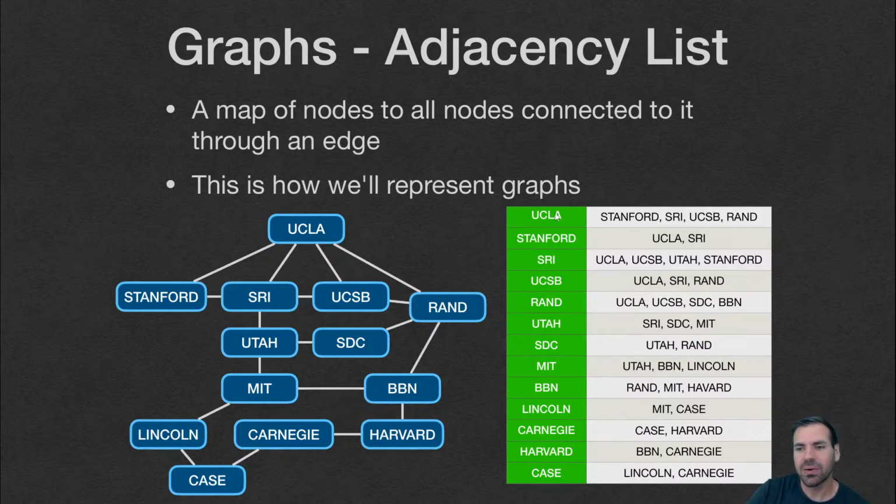An adjacency matrix is going to be like a spreadsheet, or a matrix if you've taken a math class with matrices, where the rows are going to be the nodes and the columns are also going to be the same list of nodes. Then for each cell or each entry, you're going to have a Boolean value that's either true if there's an edge connecting those two nodes, or false if there is not. So it's a different way of representing the same information. With an adjacency matrix, you have a slot for every single possible edge, and then you set a Boolean value to true if there actually is an edge connecting those two nodes.